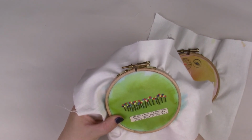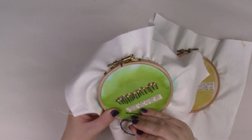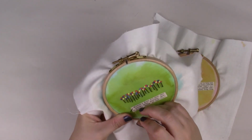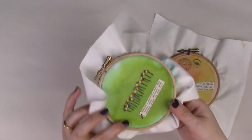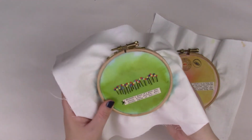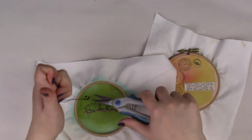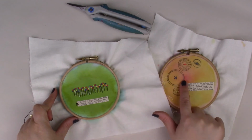So I always like to come up first on the fabric side. So just like a little cross stitch, so I'll just bring it across here. I'll just mark where my hole is going to be so that I can feel for it on the other side. So just tie that off really simply. And I'm going to do the same for this side on this way, and I'll do the other one as well.